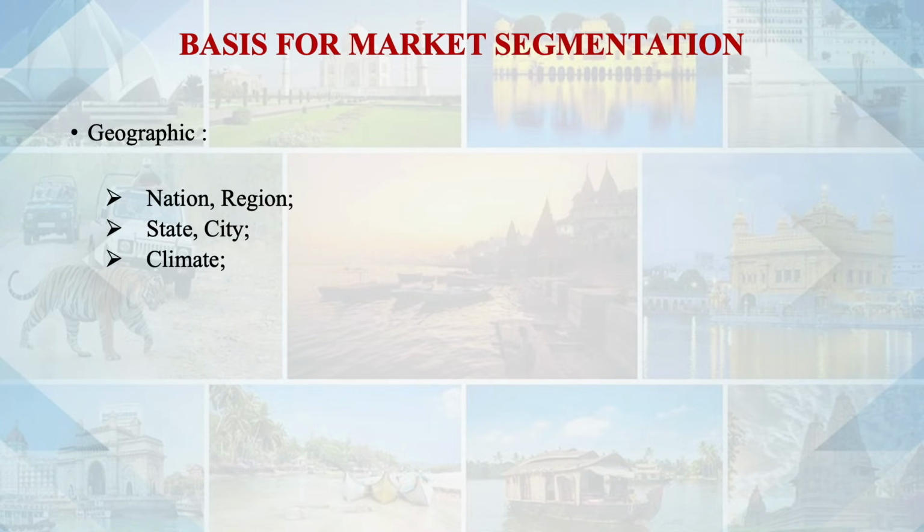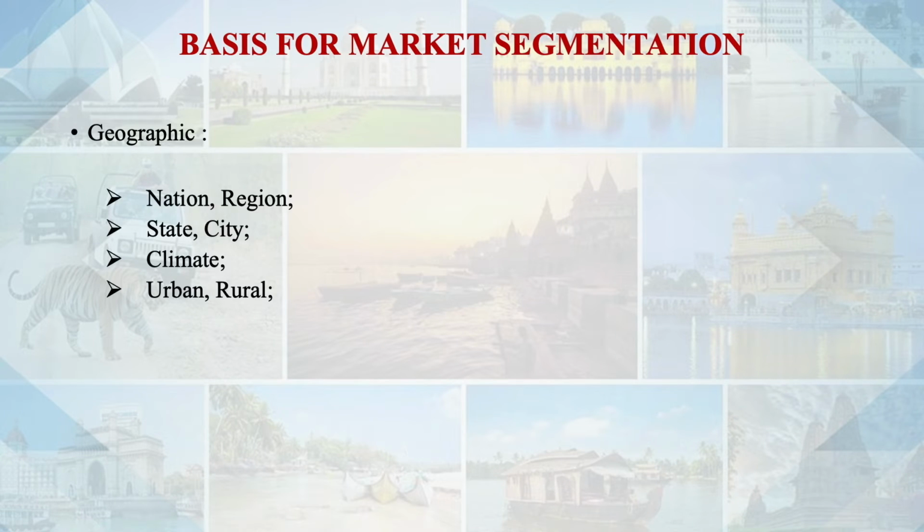Also, the segments can be on the basis of state. We can make the product state specific, and the segmentation can be on the basis of city also. Like we have metro cities, so we can make particular tour packages that satisfy the city dwellers, or the potential tourists living in the cities. Then we can segment the market on the basis of climate, like persons living in a warmer climate will be more likely to visit colder climates and vice versa. So accordingly, the packages can be made.